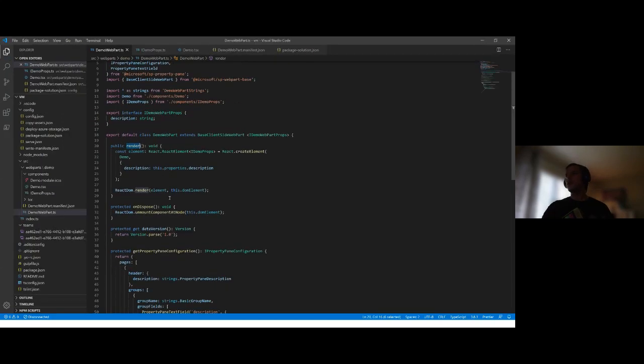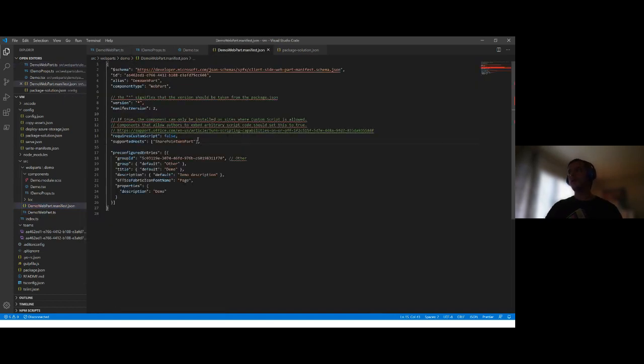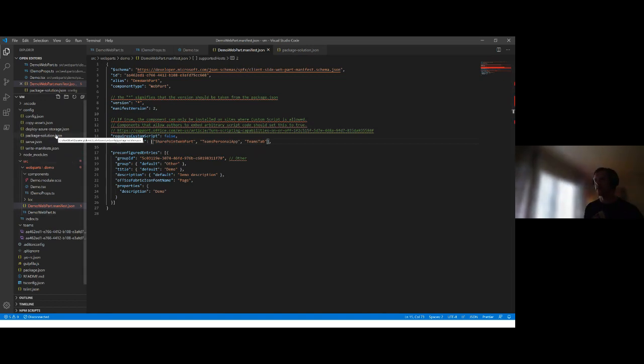Okay, so let's start modifying this web part to work with Teams first and with Microsoft Graph. First we need to go to the manifest file of our web part, and I want to make the solution available in Teams, as a Teams personal app and Teams app. Okay, save the JSON file. Next step, we want to work with Microsoft Graph. To do so, we need to request specific permissions, or scopes, from Microsoft Graph. So what scopes will we need to communicate with Microsoft Graph?